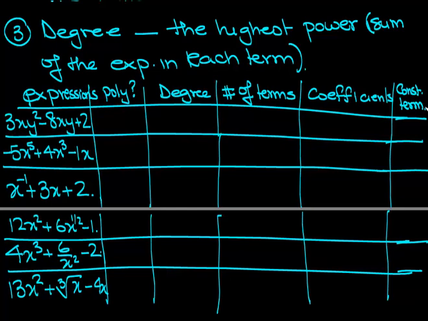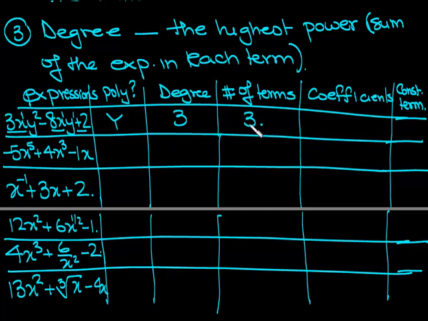Okay, so let's take a look at it. Now remember, the only requirement for an expression to be a polynomial is the powers have to be positive integers or zero. That means they cannot be fractions, they cannot be decimals, they cannot be negative. So if you look at the powers here, this is 1, 2, 1, 1, so they're all nice integers, so this is a polynomial. So let's find the degree. Since it's made up of two variables, in each term we add the powers to figure out the degree. So this is 1 plus 2 is 3, 1 plus 1 is 2, so the highest power is 3, so the degree is 3. The number of terms, I have 1, 2, and 3, so I have 3 terms.